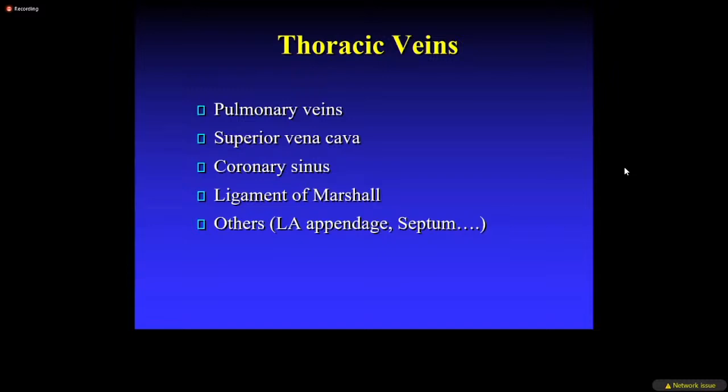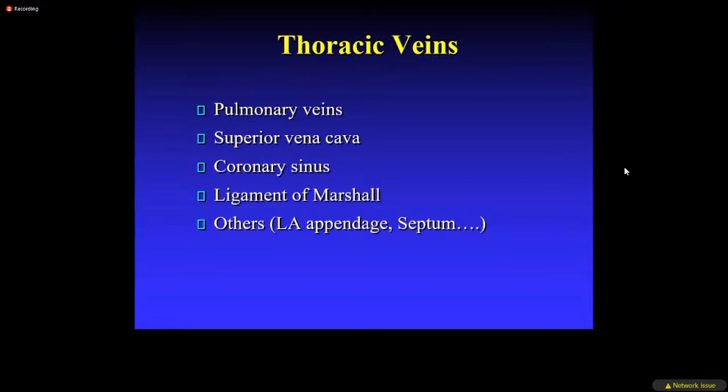So as I said, it's not random, but there are others, like the low crista and the septum, that can in some cases become a problem. What I want you to understand is that the philosophy of triggers is not just limited to the pulmonary vein. Obviously, when you move outside the pulmonary vein, because pulmonary vein isolation has now become a sort of anatomical procedure, it becomes more challenging because you need to actually decide where it is.